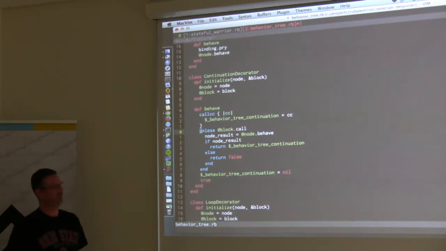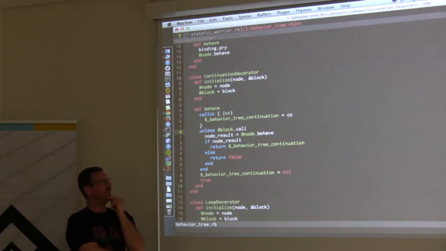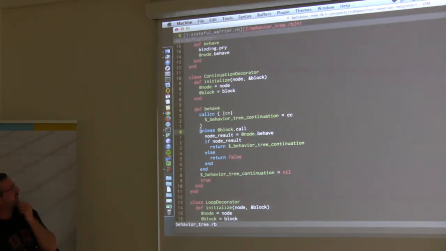I got it working with continuations, but if you're using fibers, instead of creating this continuation object here, and I guess I don't show where that continuation is actually called. But it's right there, three lines down. Oh, yeah, so it's returned there.